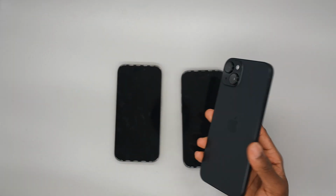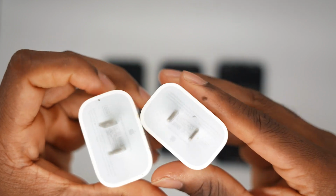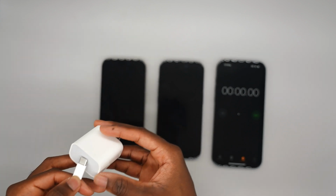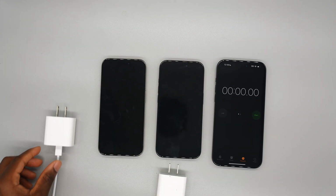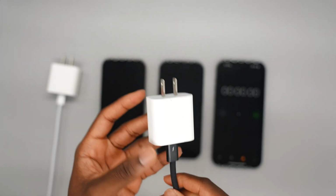Now I'm using an iPhone 15 Plus as a timer, and I'm using the 20 watt for both the USB 2.0 cable and the Thunderbolt. And that Thunderbolt cable is hilariously expensive, but basically this is going to mimic almost like the USB 3 because Apple doesn't sell USB 3 cables, so it makes sense.